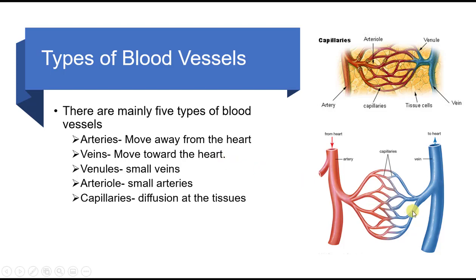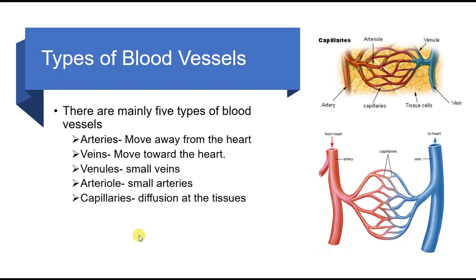So venules are formed from larger veins converging into smaller veins and then into capillaries. In the same way, arterioles are formed by larger arteries converging into smaller arterioles and then into capillaries. So the capillaries are at the terminal end, the microvessels that are the site of exchange of many different substances like oxygen, carbon dioxide, and many different nutrients in the extracellular space. So they are very important when it comes to the exchange of different substances within the body.